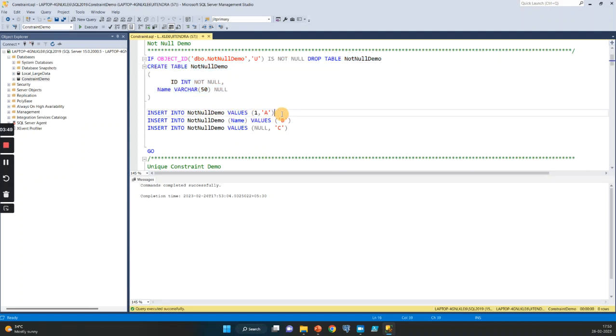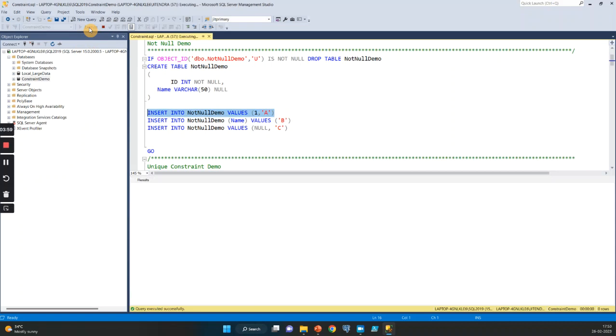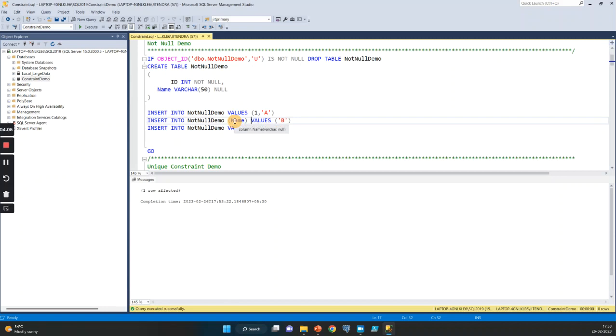If you have gone through my DML operation video, then you already know how to insert the values. In the first case, I'm passing the value 1 for ID and A as name. Execute. Yes, it went through. Now, as I told you, if you use a column name, then only those values would be inserted into that column. So I'm omitting the ID in my second execution, which means that whenever you don't pass anything to a column, SQL Server would try to pass a null value to that column.